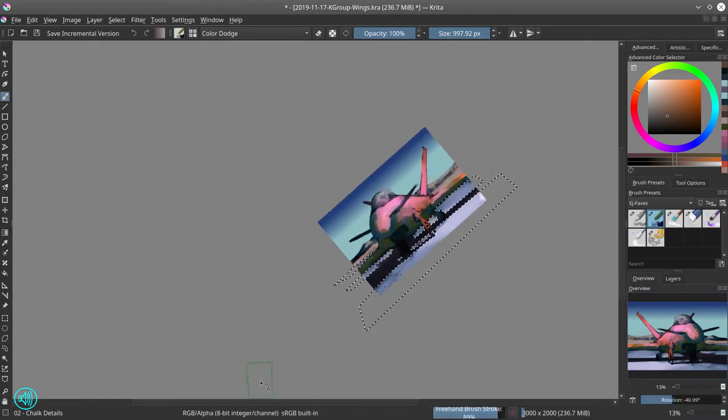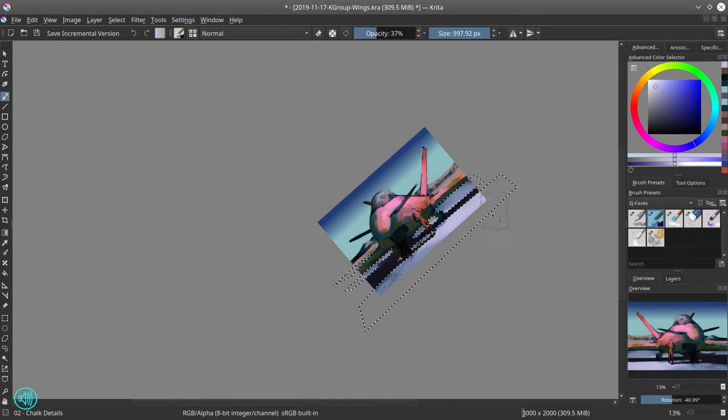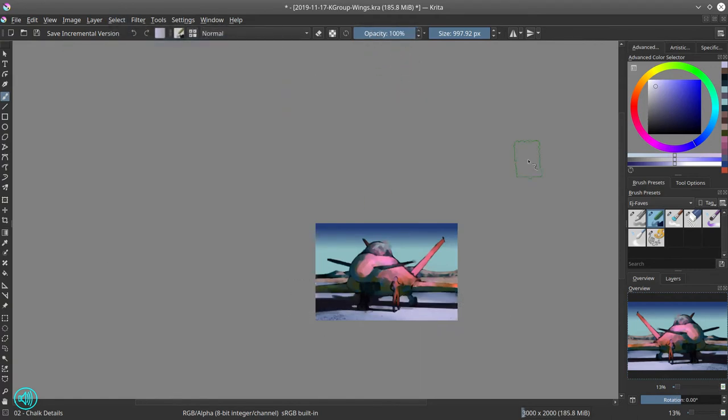And as you can see, it makes things look really good, especially the shadows underneath the plane. I'm working on the ground right now, and obviously I added a way too bright color dodge on that one, which I just deleted, as you can tell. But the shadows cast by the plane are looking really nice, because I like the way that it's drawn in.